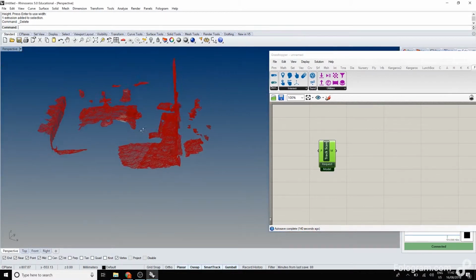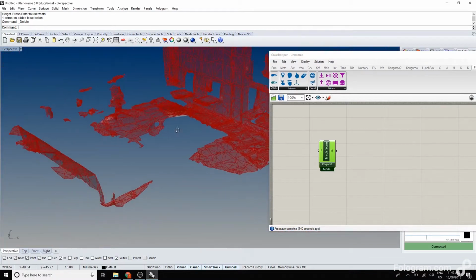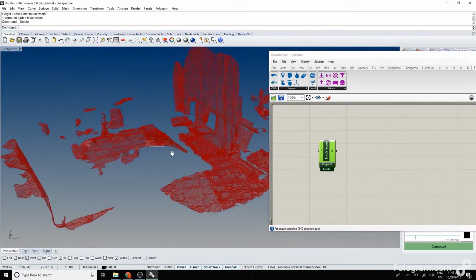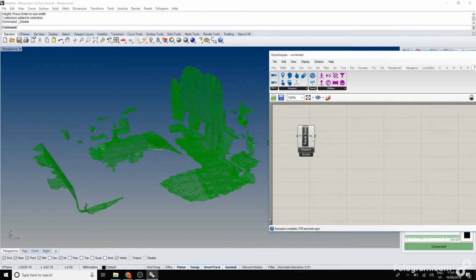In this room, not very much scan data. I haven't walked around very much. This is what the HoloLens has seen. And that comes straight into Rhino, or into Grasshopper, sorry, and it's at 1:1 scale. It's a pretty standard list of mesh geometries. So the HoloLens partitions this mesh data, and you get that in Grasshopper.